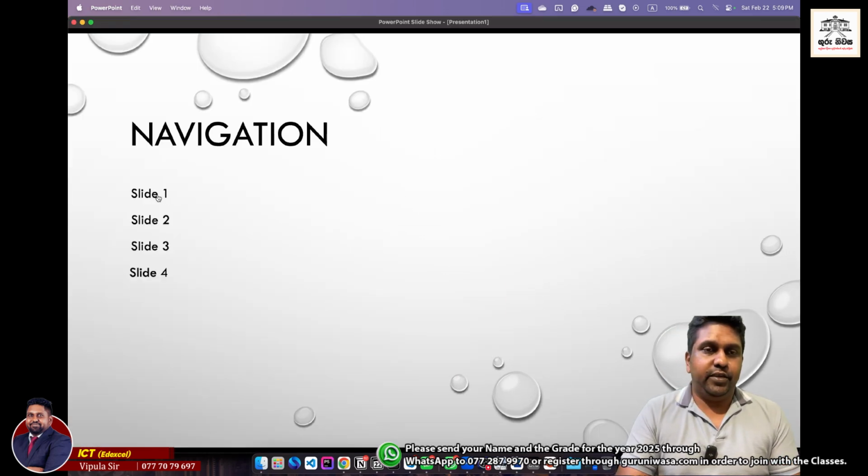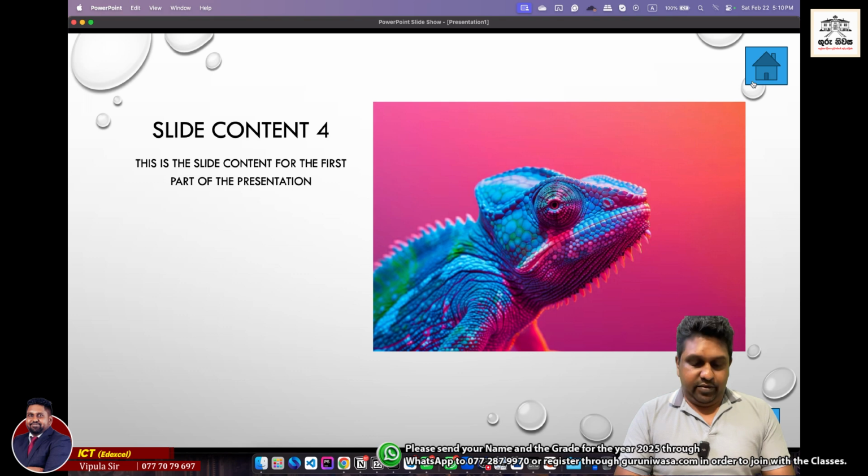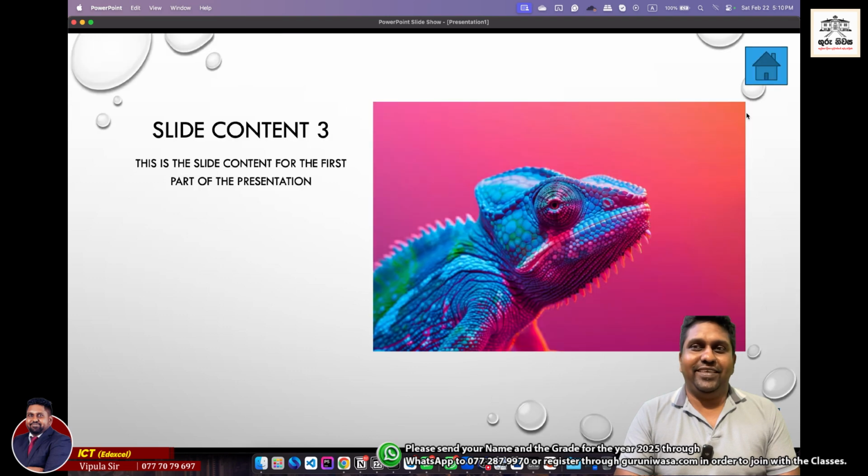Now I click on slide number 4, and nice, I do have the back and forth buttons, as well as now I have the home button, right? So when I click on the home button, it takes you back to the navigation. See, this is how we use the links.